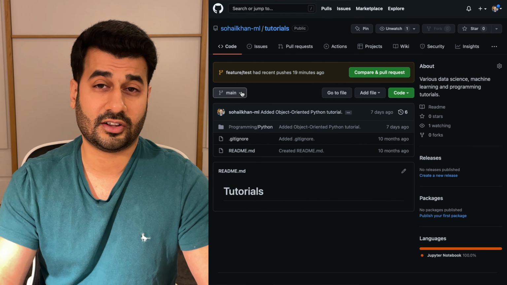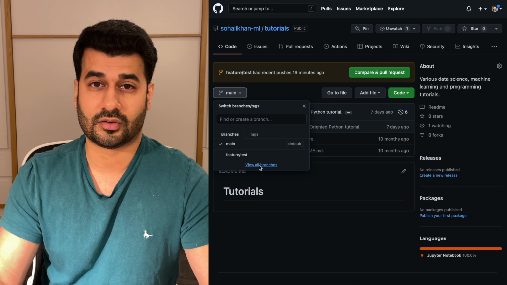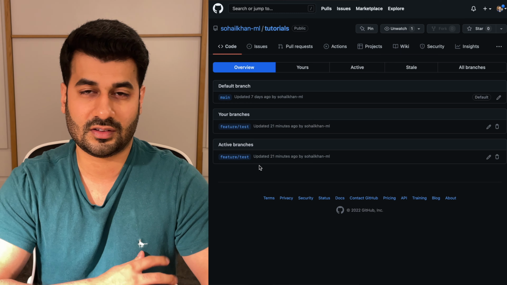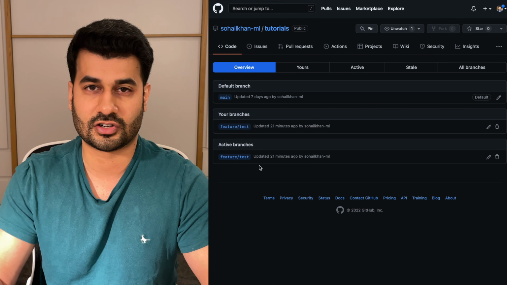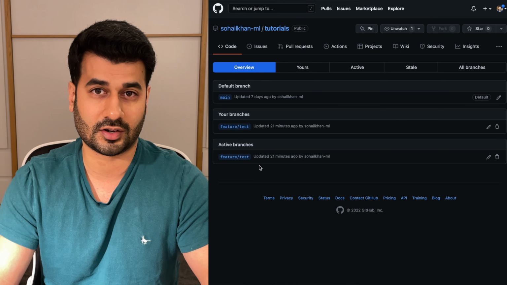So let's have a look at what that actually looks like on the GitHub website. So by default, we see the main branch. If I click over here to see all the branches, you'll be able to see one of the branches that we just pushed, for example. I guess something I should point out here is the naming convention of the branch. You see here, I've happened to call it feature/test in this case. So I've designated it as a feature branch with this kind of convention.